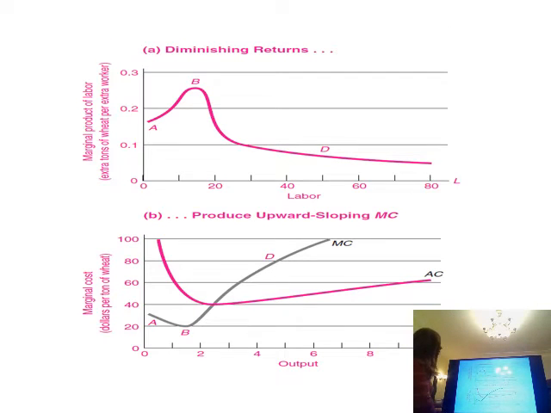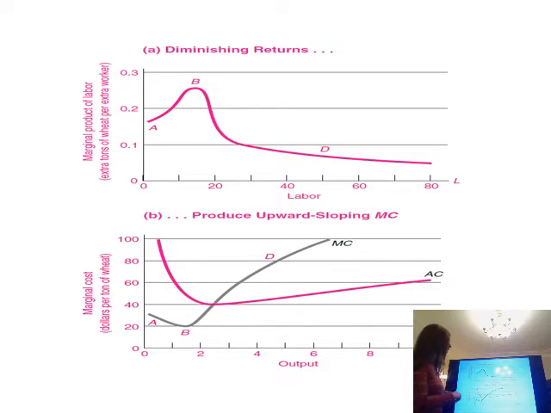Let's look at this graph. I hope it is clear for you. It is also in the slide. The marginal product starts to increase first before the law of diminishing returns sets in, and then it starts to decrease when the law of diminishing returns starts to operate. This is an initial phase of increase in the marginal product. The marginal product eventually must decrease because the marginal product is the slope of the total product curve. And as you continue to increase labor while holding other factors of production constant, the contribution or the marginal product of each additional worker must decrease.